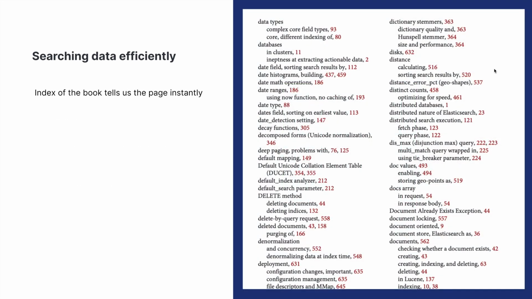If you're smart, you might start at the back of the book, as it typically has what's called an index, a dictionary, a list of all of the topics or terms that are covered in the book. If you take a look here, data types are mentioned on pages 80 and 93. What does this mean for you? Well, instead of reading 1,000 pages, you just have to read a few pages now.